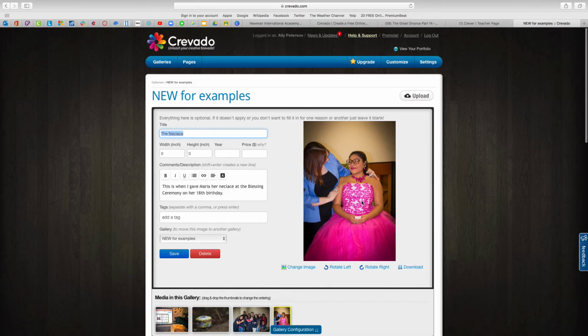So this is a picture of Maria's quinceañera, but it was again on her 18th birthday. At this moment, we had about maybe 50 people there, and different people went up and gave her a flower, and had something that they were telling her about, and then all my daughters went up, and then I was the last person to go up. So this is Maria and I'm speaking to her, and I'm just getting ready to give her a necklace, all right? And in this, it looks like I spelled it wrong. I called it the necklace. So it doesn't have anything to do with the fact that I had an ISO picture. It has to do with what I want to name this picture.